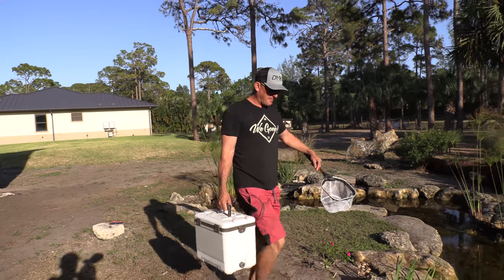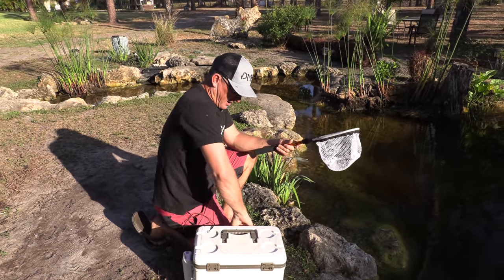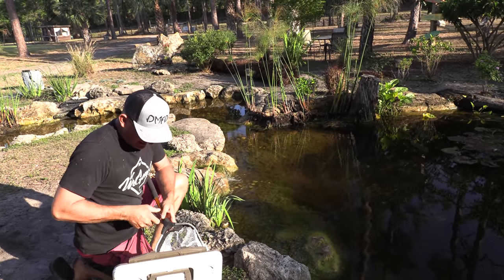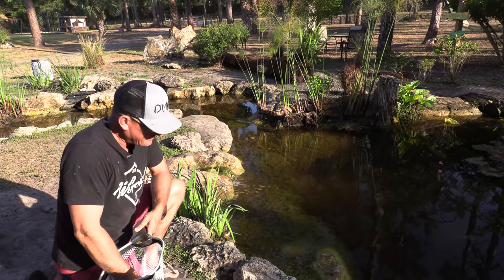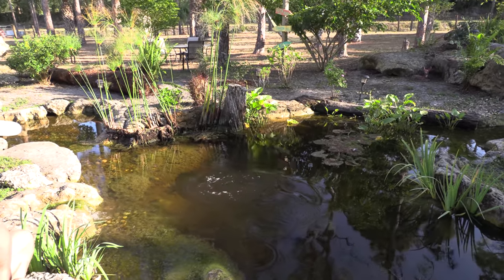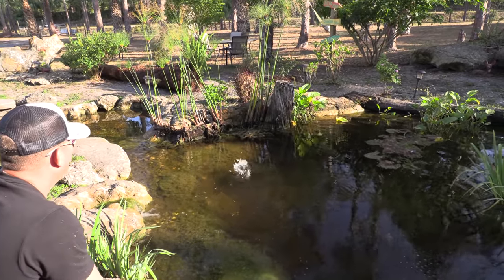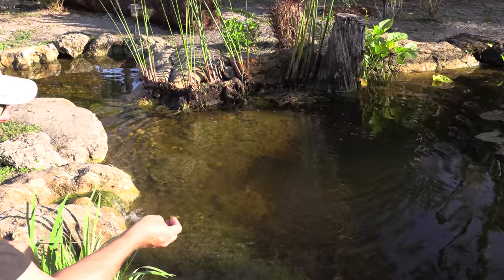All right, y'all, just got back to the house here, and you haven't seen my pond in quite some time. We've been doing a tremendous amount of work on it. And let's see if my bass is hungry today. We'll just push this right out here, watch this. Ooh, yeah, he seemed to be hungry. Look right up here. Ooh, he's like, what? It's sushi night.